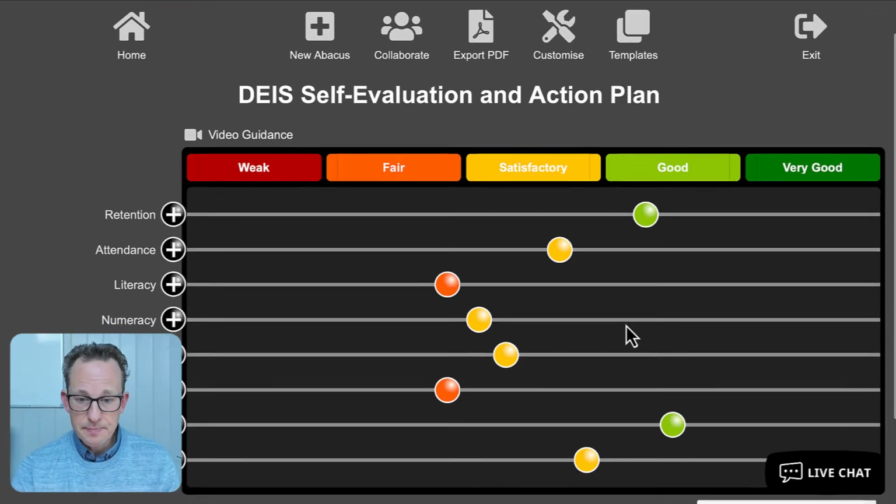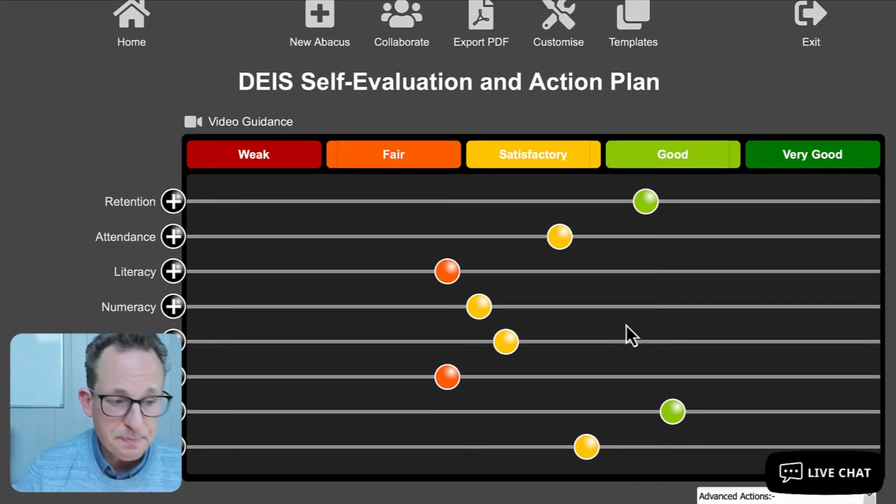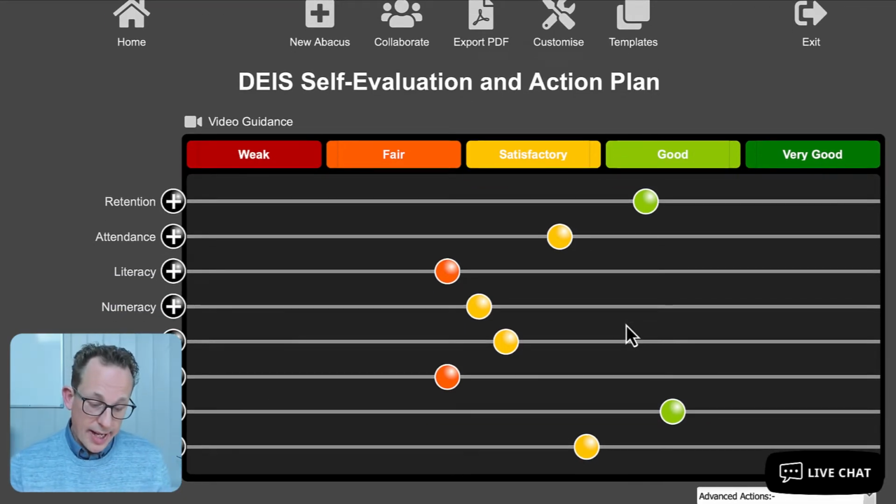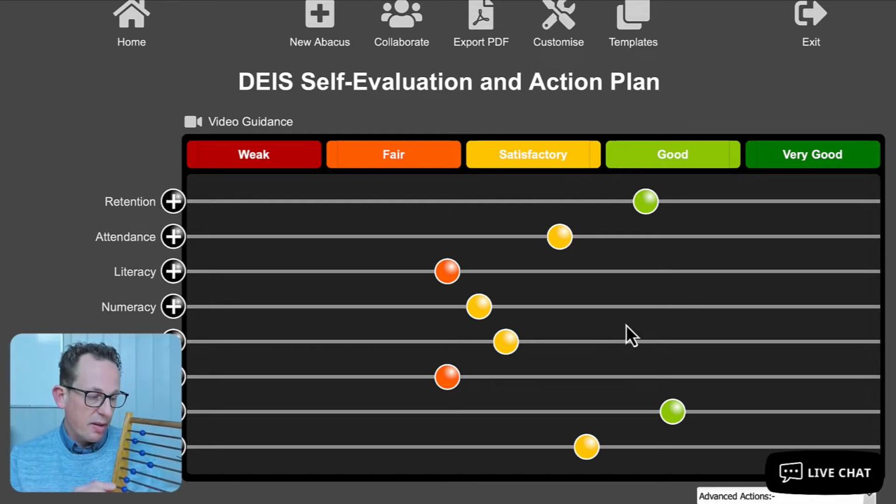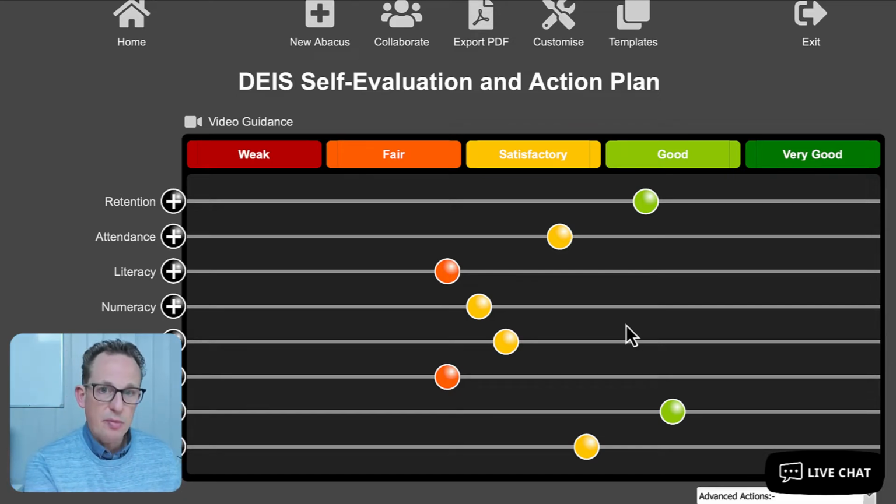So I just want to go back into the tool because there's something else I want to show you. We'll use this abacus actually at the moment. When you go away and you work on those hindering factors and you put actions in place, if you remember, the model says that if we can remove the hindering factors, strengthen the helping factors, those beads will nudge in the right direction. And that's what we want to see: improvement, growth, development.